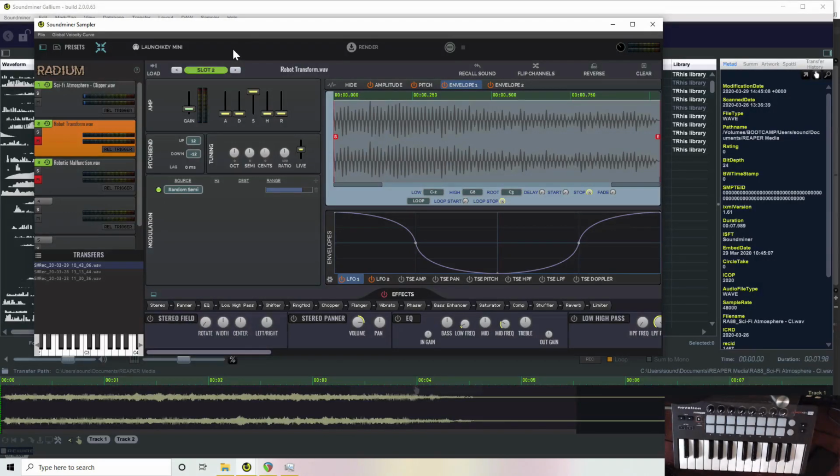The only other hiccup is some keyboards, especially these pads up at the top, will output on channel 10. Now Radium only listens on channel 1. So in this case, I've got a MIDI channel button here, and if I push it, it's going to MIDI channel 1. So that just means that I can trigger things with these buttons as well. I've got quite a big MIDI keyboard somewhere hidden behind me in the studio, which I never use because it's too big. So now I've got this tiny little Akai thing, which I'm surprised if it even outputs on MIDI 1.